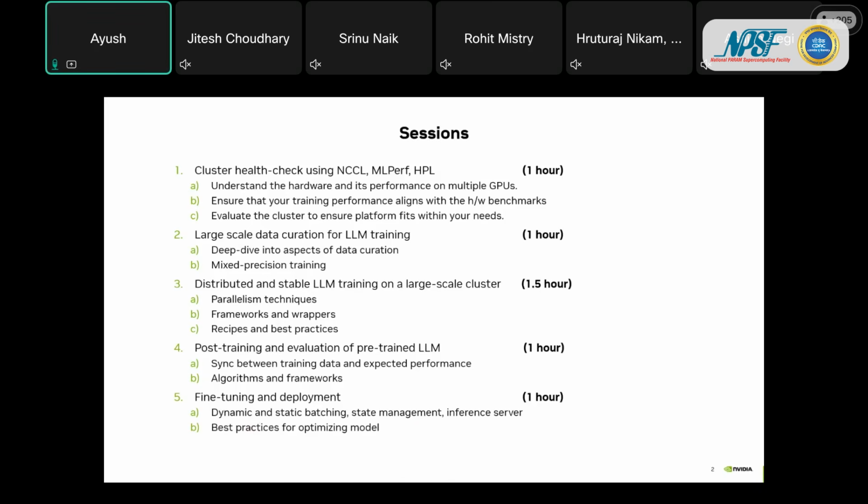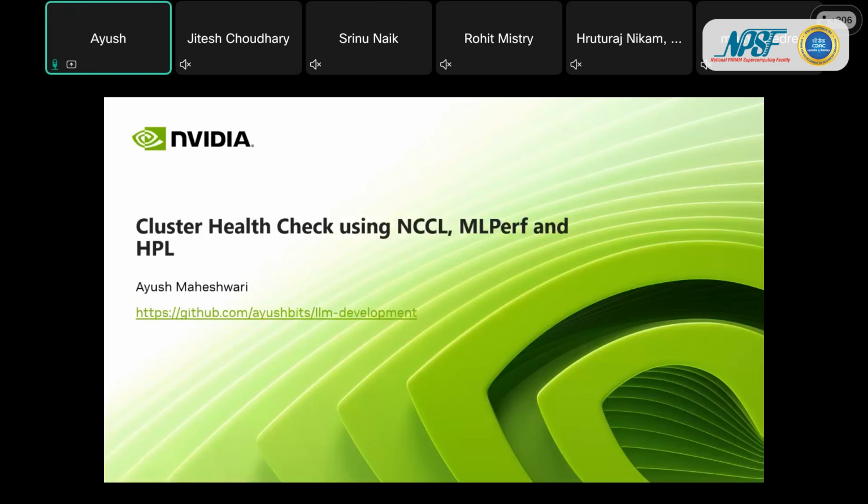So these form 5 sessions where we are going to go into a deep dive and also do hands-on, in the sense that I'm going to show you on my cluster or on my GPUs. We do not have a setup for all of you to test at this point in time, but you can take those notebooks or tutorials and do it on your own infrastructure by yourself. So yeah, let's get started with the first session.